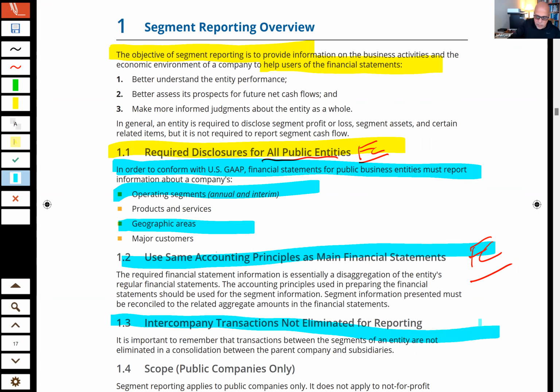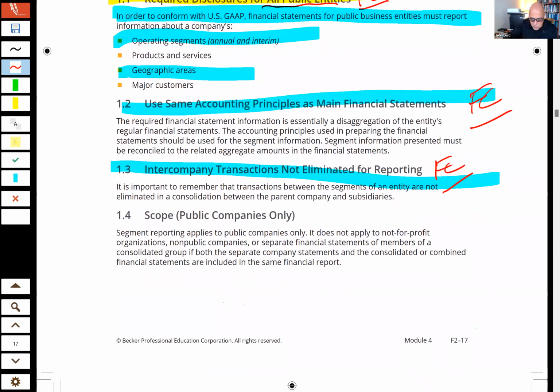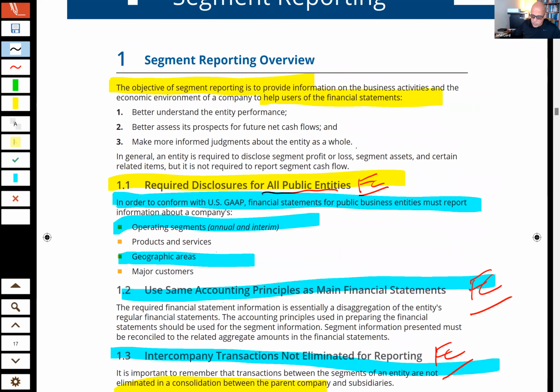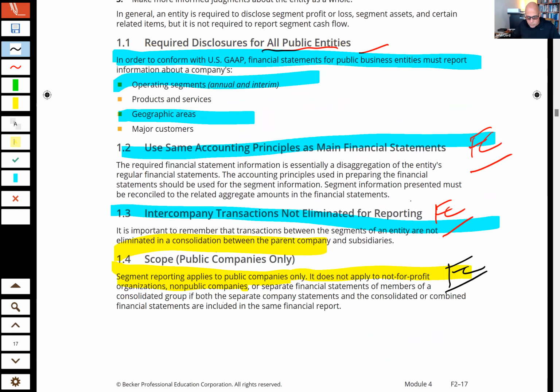Intercompany transactions are not eliminated. We want to show what a particular segment would look like if it was a standalone entity. So if there are intercompany transactions, we do not eliminate those for this segment information that public companies are going to be disclosing, okay? As I've already had you flashcard up there, or you can flashcard down here if you want, it's up to you. It applies to public companies only. It does not apply to not-for-profit or non-public companies. So maybe you flashcard that, since it also says who it doesn't relate to, and you don't have to flashcard it up there. There's no sense in having two flashcards on that. Make sure you know that it's public entities and not not-for-profit, and obviously not non-public if it's public companies only.